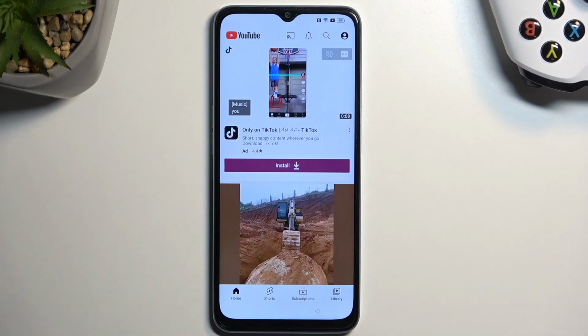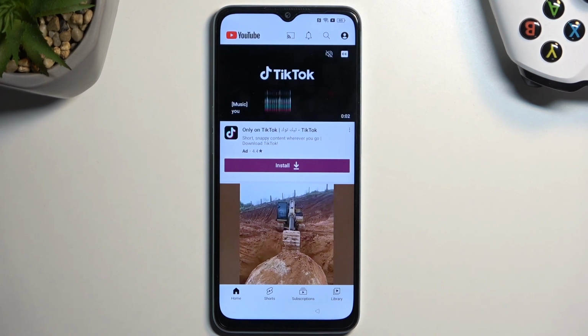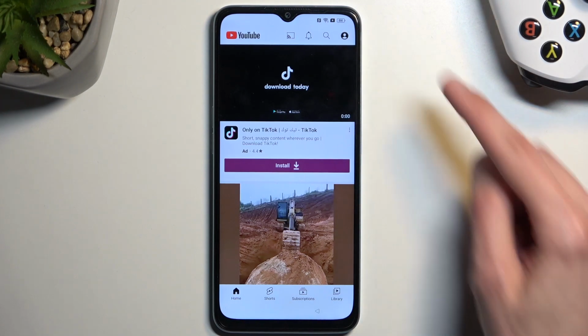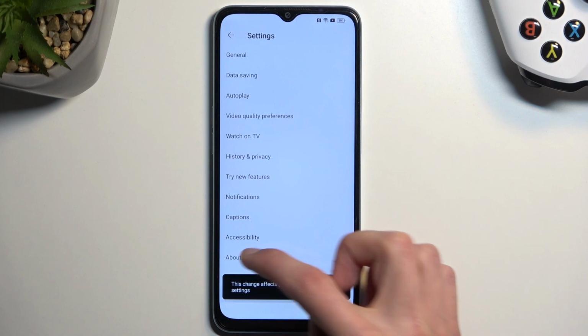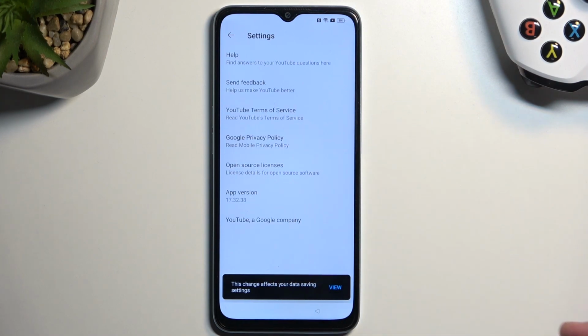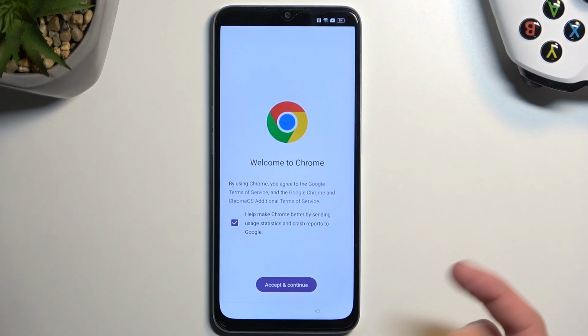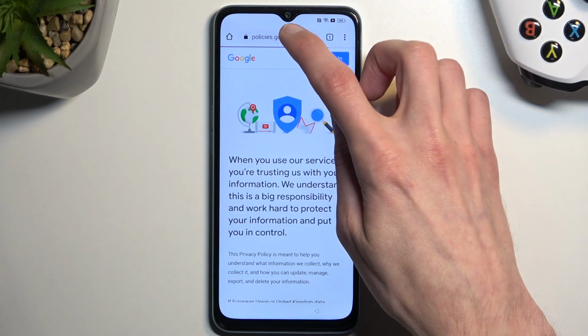If you somehow typed it in without the beginning and you opened it up in the pop-up view, you can go back and reset your phone, because that's basically what you need to do now, and start from the very beginning. Anyway, from here, I'm gonna click on the account, settings, about, Google privacy policy, and obviously the typical accept and continue, and no thanks, no thanks.